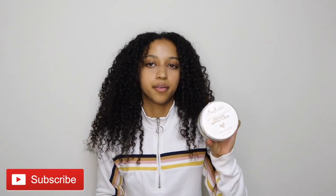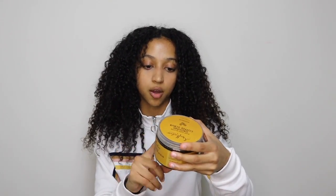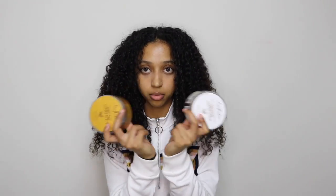Once a week I exfoliate, which I think is really important. My favorite exfoliators are the Shea Moisture Raw Butter Ground Coffee scrub and the Shea Moisture Virgin Coconut Oil Ground Coffee scrub. The raw butter one is my favorite, but I feel like coconut oil sometimes breaks out my skin, so I use that one only twice a month. The raw butter one has organic shea butter and sea salt; the coconut oil one has 100% virgin coconut oil.